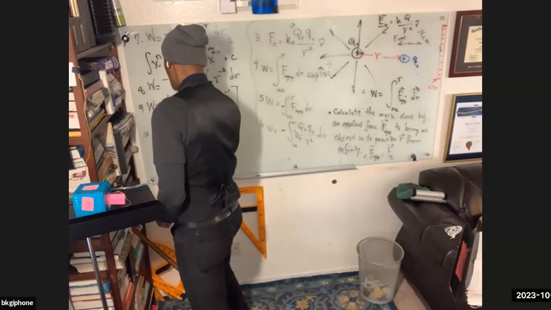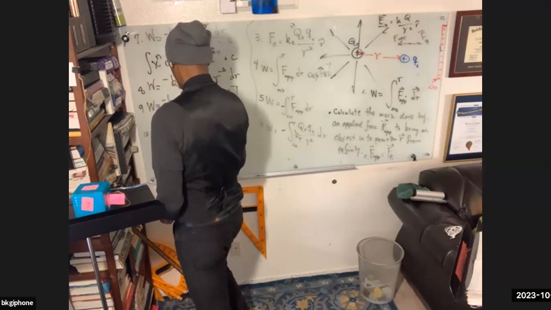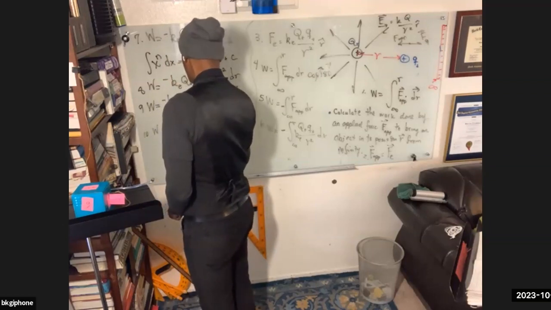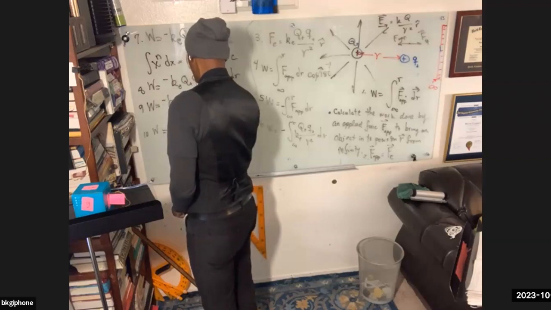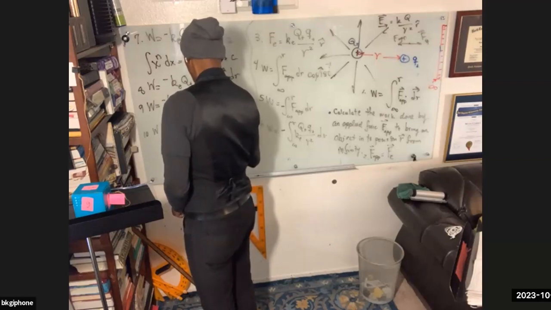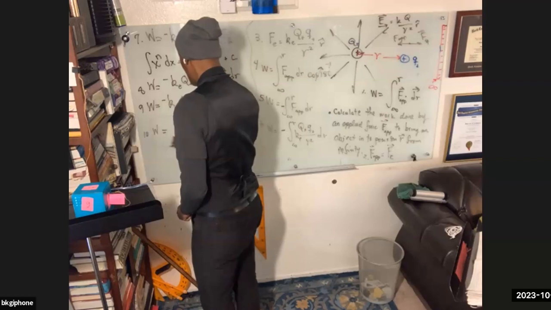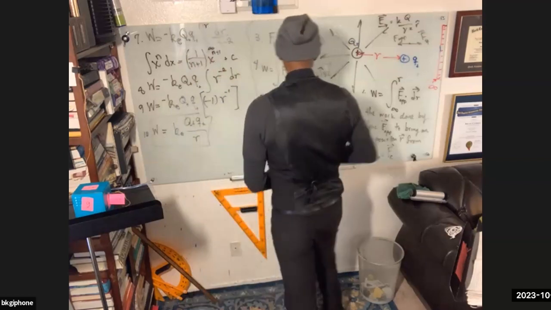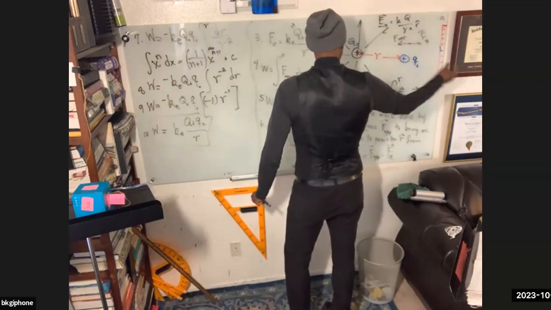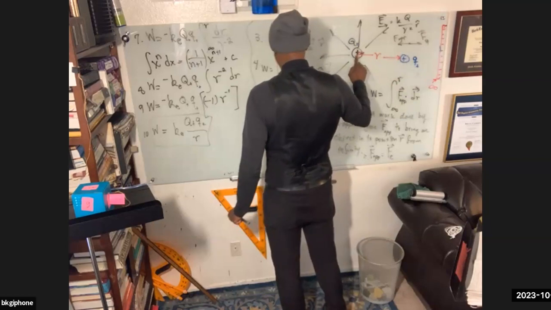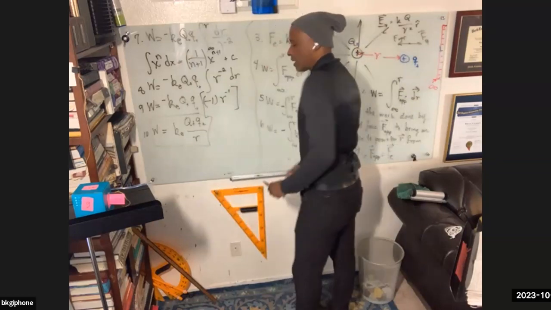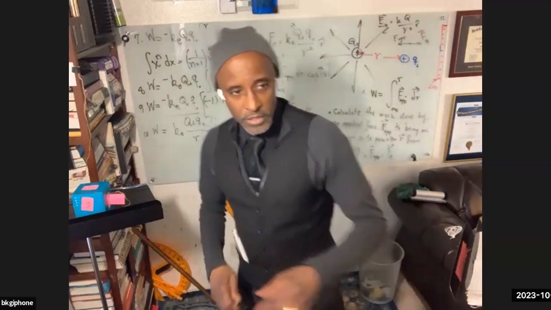That the work is equal to k_e, remember k_e is 1 over 4 pi epsilon naught, times q plus over r. And that's the work done. That is the work that is required for me to take a charge from infinity and bring it in a distance r from a point charge that's setting up a Coulomb field around itself.